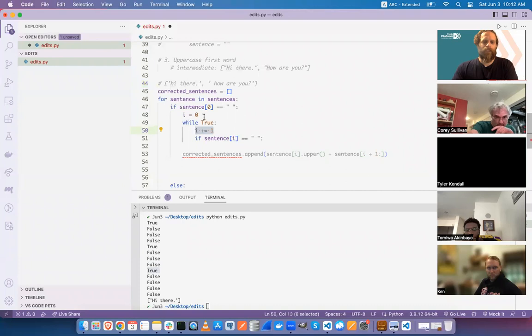But i already equals 0, so if you put i plus equals 1 there, then it's basically just going to the next one. i equals 1, but it's a 0.